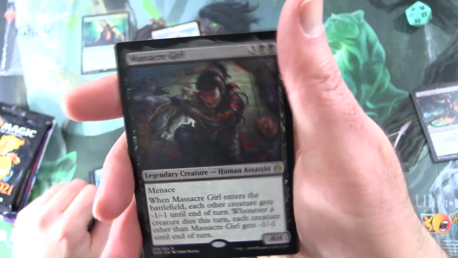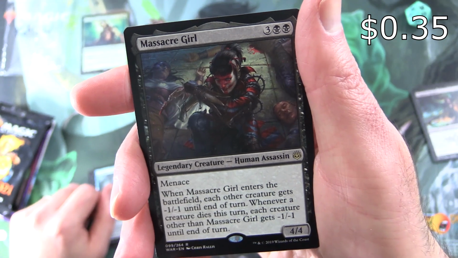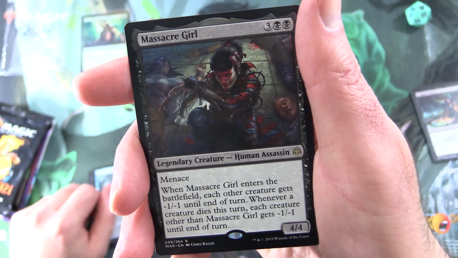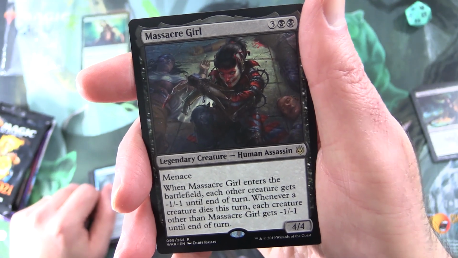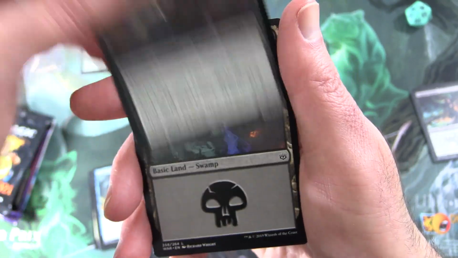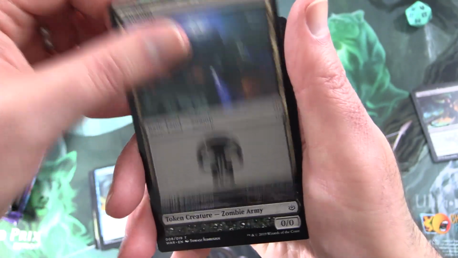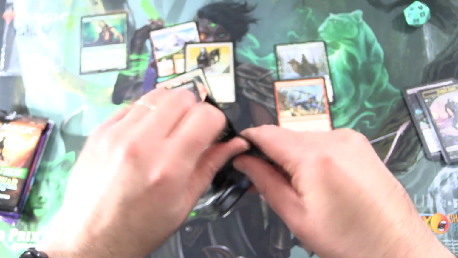And the rare is Massacre Girl, legendary creature, human assassin, 4/4 for 5 with menace. When Massacre Girl enters the battlefield, each other creature gets -1/-1 until end of turn. Whenever a creature dies this turn, each creature other than Massacre Girl gets -1/-1 until end of turn. Pretty crazy card, that one. And a Swamp and Zombie Army. Alright, on to Core 2021.